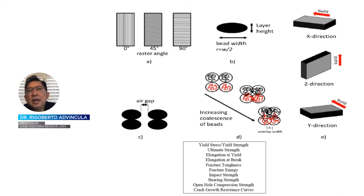Air gaps are a function of slicing and G-code development, machine design, and the crystallization or quenching properties of the polymers. High melting point polymers such as PEEK are readily quenched when brought to room temperature and notoriously produce gaps that are very hard to heal. On the other hand, low glass-transition-temperature polymer materials can be healed even at low temperatures using annealing methods. Here we can start talking about strength, toughness, impact properties, fracturing properties, and elongation at break.